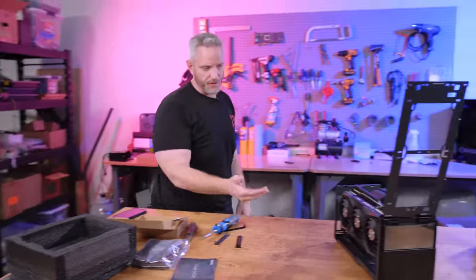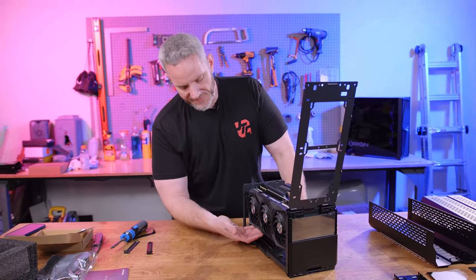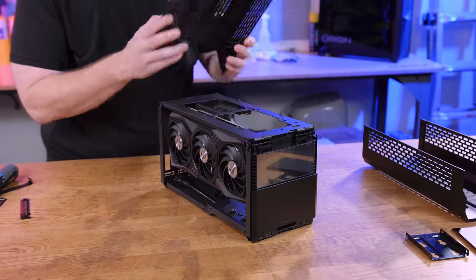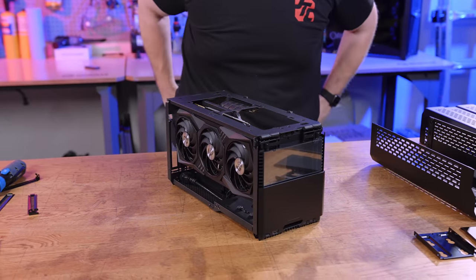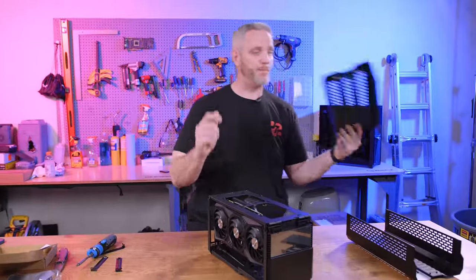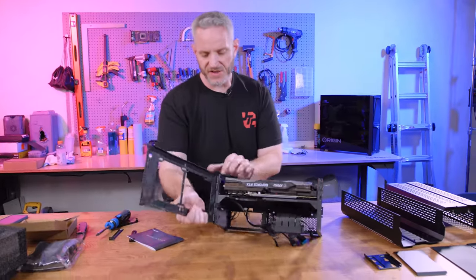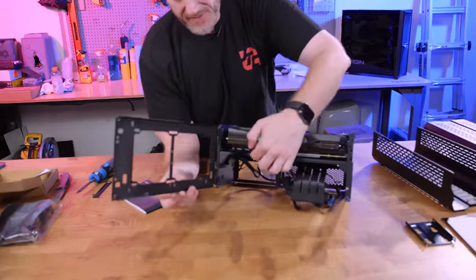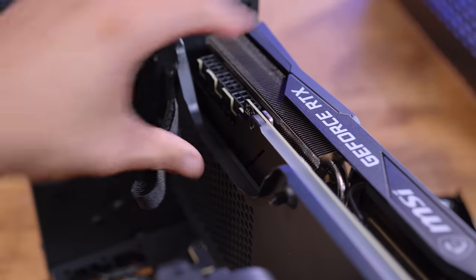And I like the fact that there's still all this gap on the bottom. It gives some of the air that has to come out the bottom side of the heatsink somewhere to actually go. So I don't personally feel like I would use this in its smallest configuration with passive cooling only, but if I had to, at least the top looks like this, right? Another little attention to detail I didn't even notice. If you look right down in here between the graphics card and that motherboard tray, there's a big rubber pad.